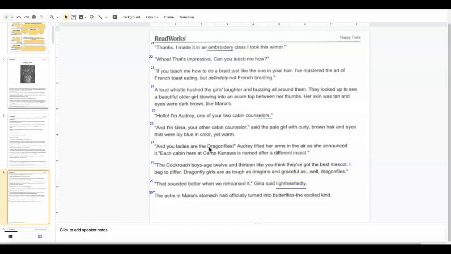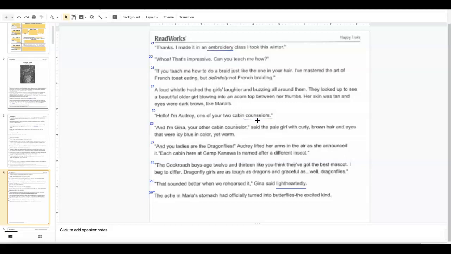And then in paragraph 25, it talks about a camp counselor. So you know that you have a counselor like Mr. Godoy at school, and he helps you if you have any problems or gives advice, or he's someone who you can talk to if you need help. So in this case, it's a cabin counselor.